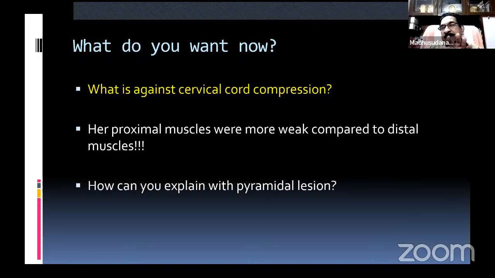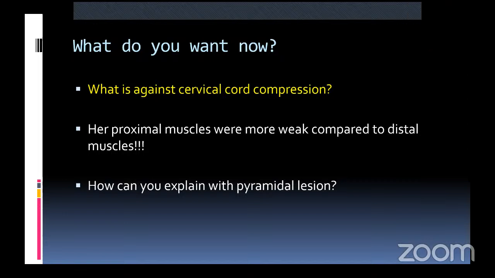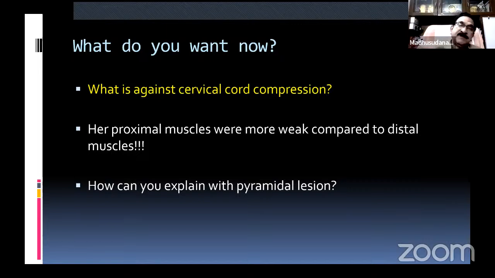Why I'm not thinking of radiculopathy or a peripheral neuropathy in the lower limb is that the maximally affected muscle has got brisk reflexes, that is the hip flexors and knee extensors. So that makes it unlikely. It is more like a pyramidal lesion, and moreover one plantar is also going up. So if it's a pyramidal lesion in the cord, you have to keep something intramedullary in mind. Okay, let us see.